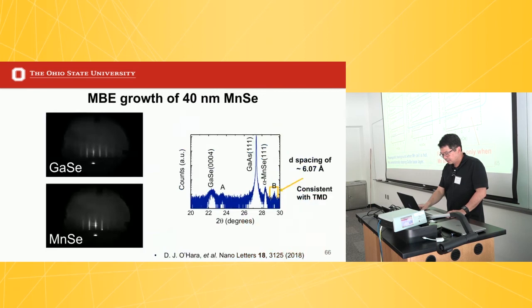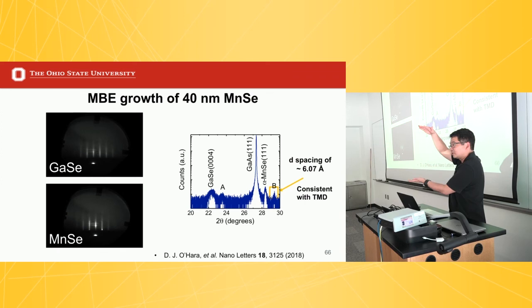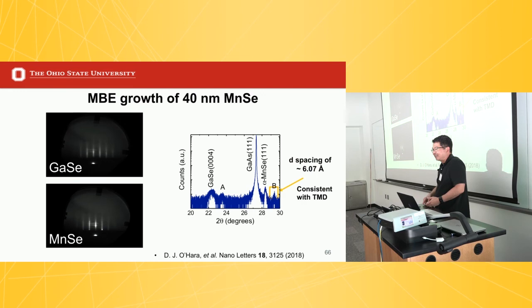And then the thing that we do is, let's say, how thick can we grow this material? So we grew a monolayer, but it turns out you can keep growing. I told my student, let's grow more layers, let's just see how this goes. Two layers, three layers. I was volunteering at a high school, so I said, look, give me a call when it goes bad. Just when it all goes bad, give me a call.